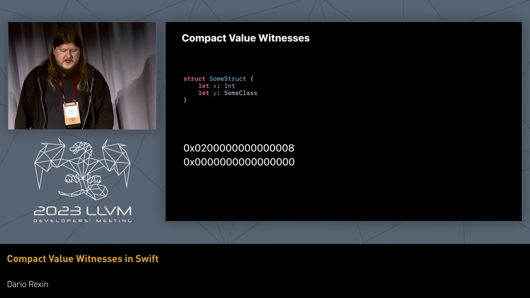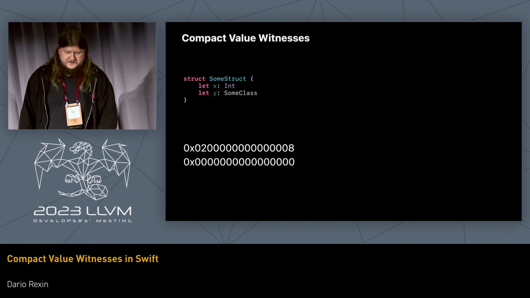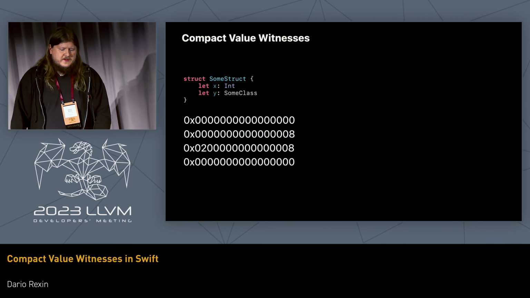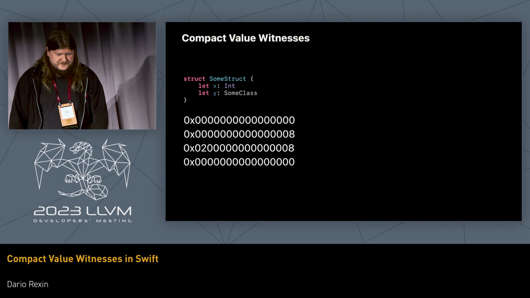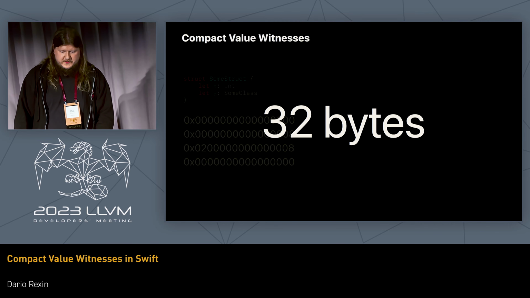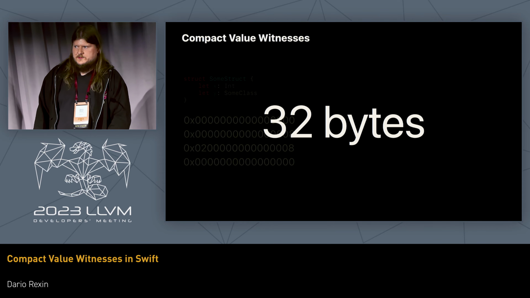In addition to the reference and its offset, we also need to store the amount of bytes for any remaining data after the last reference. This is encoded as the opcode 0x00, which also acts as a terminator for the layout string, followed by the number of remaining bytes. So in this case, it would just be 0. But if we had any additional plain values after the reference, it would be the combined size of those values. And then there's the header I mentioned before. So using this compact representation, instead of 208 bytes for the witness functions, we're looking at only 32 bytes now, with the potential to reduce it even further to just 20 bytes.